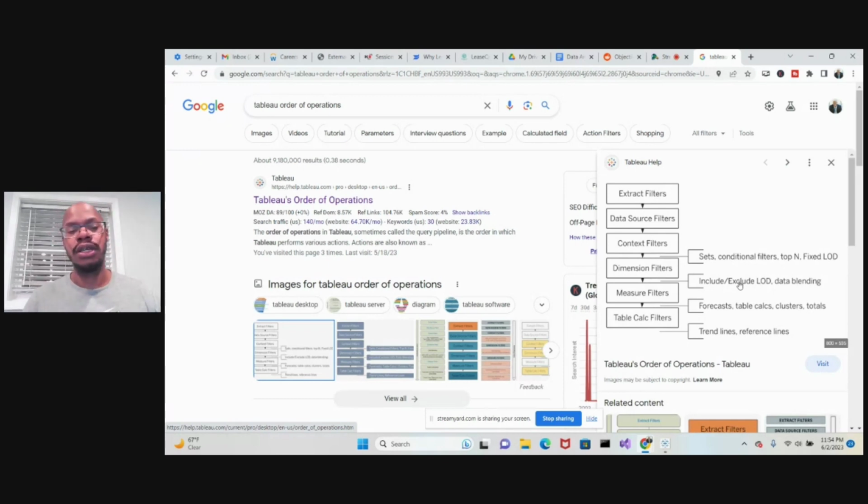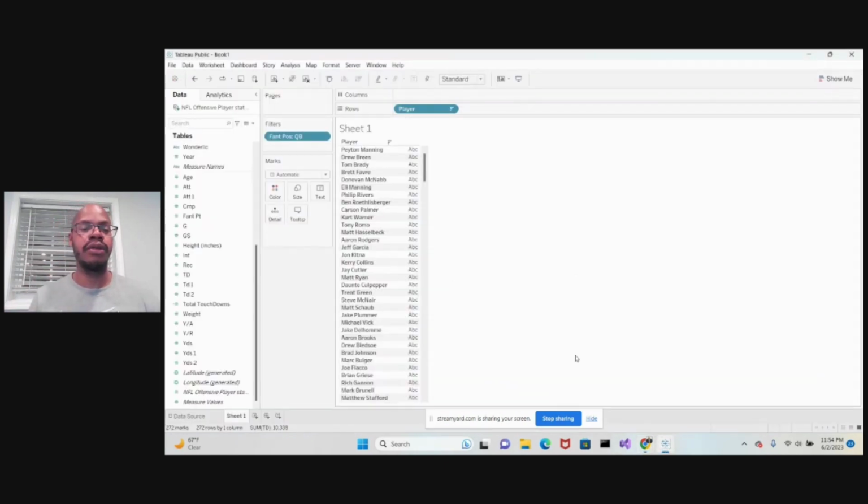So you can get percentages, which naturally wouldn't be doable in Tableau, so to speak. You can do these things obviously using things like table calculations, but there are times and places where you may want to do an LOD over a table calculation. So let me go ahead and pull up Tableau, and I'm going to go over an example, right?